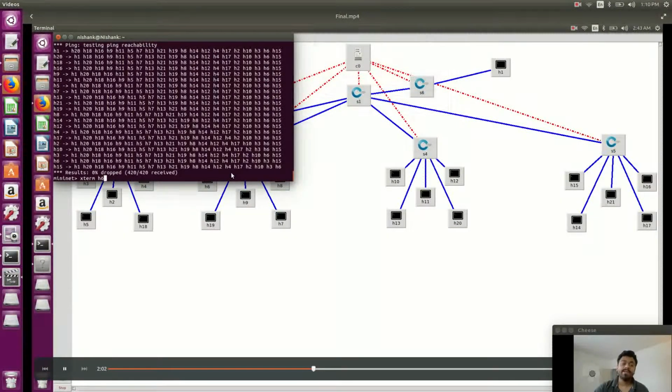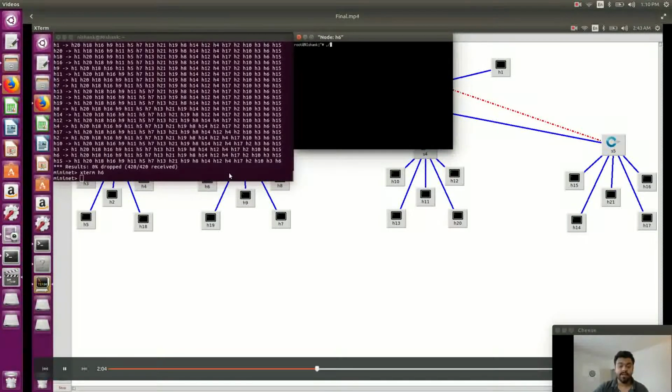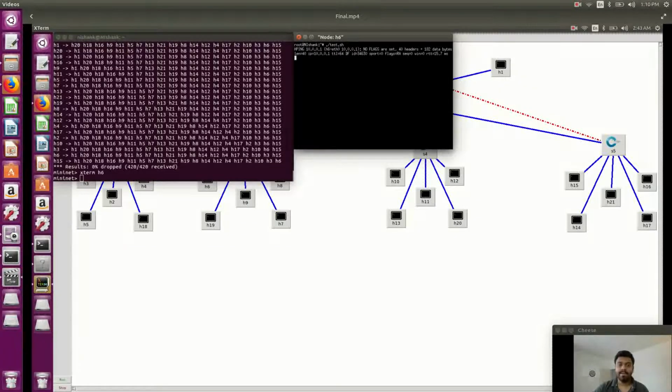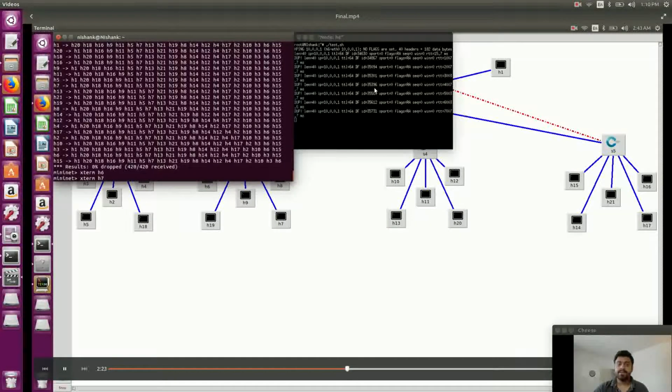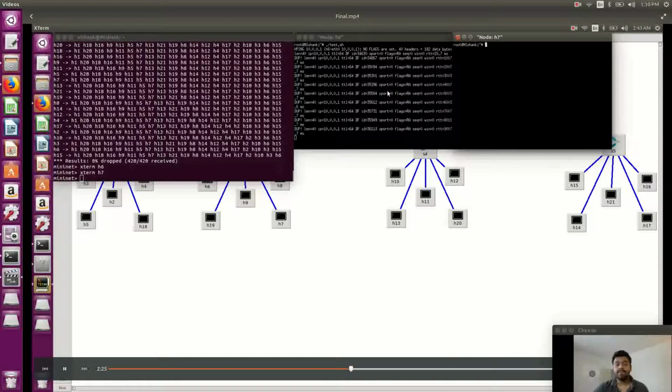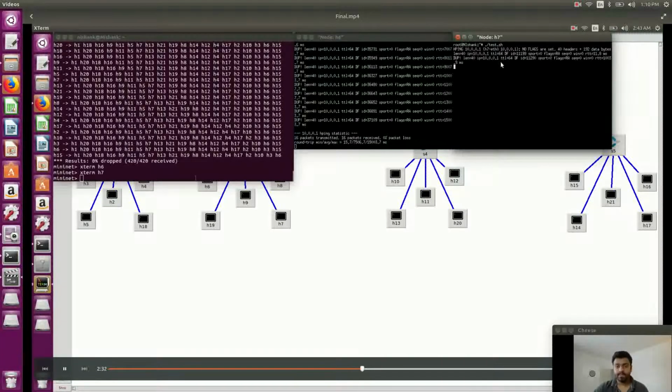And now I'm going to start normal traffic from host 6. This script test.sh is a script that we have created to start flows with a random number of packets and random number of bytes for a random duration. And that's what we classify as normal traffic here. The same is going to be the case with host 7. I'm going to start normal traffic from here by using this test.sh script. So as we can see, normal traffic has started.